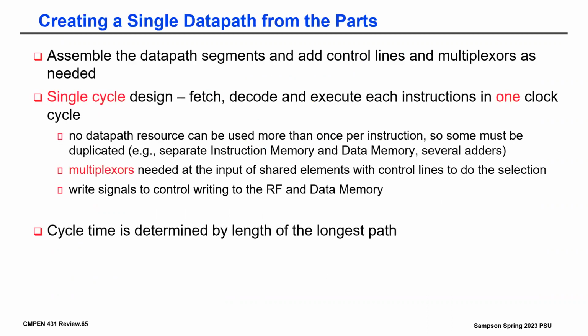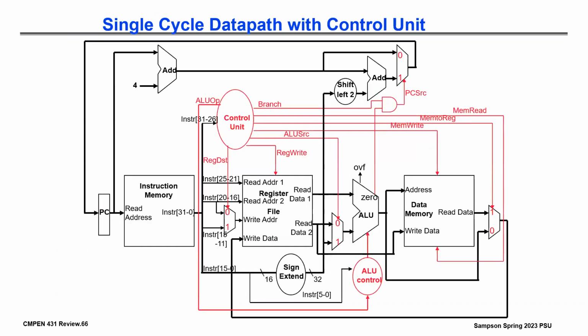let's remind ourselves of where we're sort of starting with your default data path, right? This is enough to implement all this ISA stuff we've seen. It's not what you want to build. It's in fact, as we already know, a pretty bad processor. Doesn't have pipelining yet, but this is enough, right? So again, the bar to being a processor is very, very low, right? So everything after this is how do we make it a good processor, right?